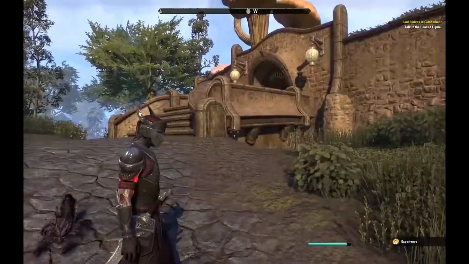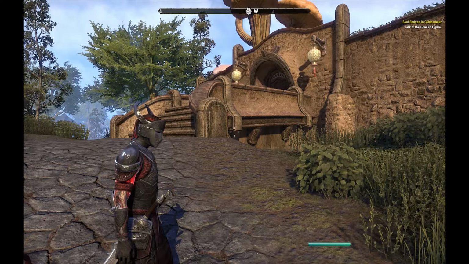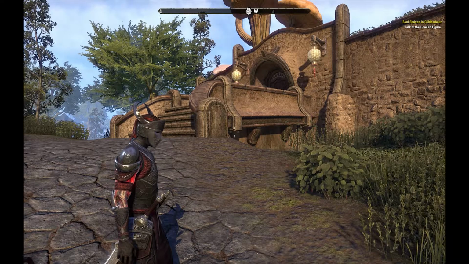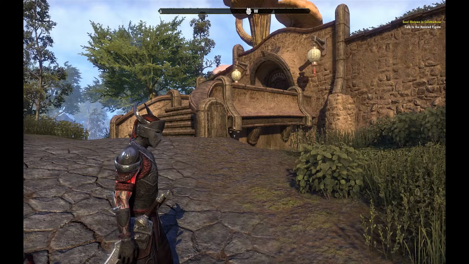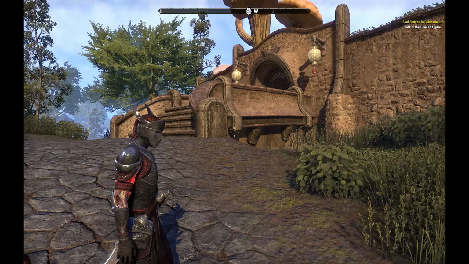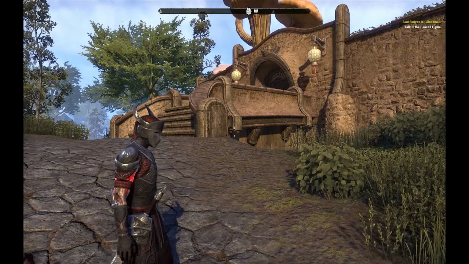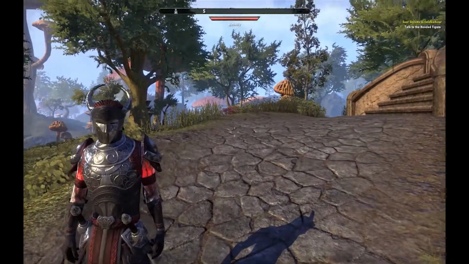If we went serious, I probably would run Reliquin with Turning Tide, or maybe the medium set from Falkreath with Tide, and for the monster set I would go Nightmare with either the Kilt or the Mora's Shoulders, and that's it. You're done when it comes to meta.